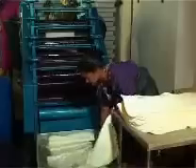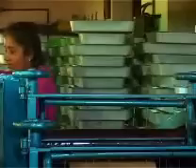The footprint of this machine is quite small — it needs just 1.5 meters by 1.5 meters of floor area. And to top it all, it is possible to make sheets of uniform thickness, shape, and size. This is a tremendous advantage in the smokehouse as well as while making good quality graded sheets. As all the sheets produced are of uniform thickness, the drying process is even, thus saving precious firewood.